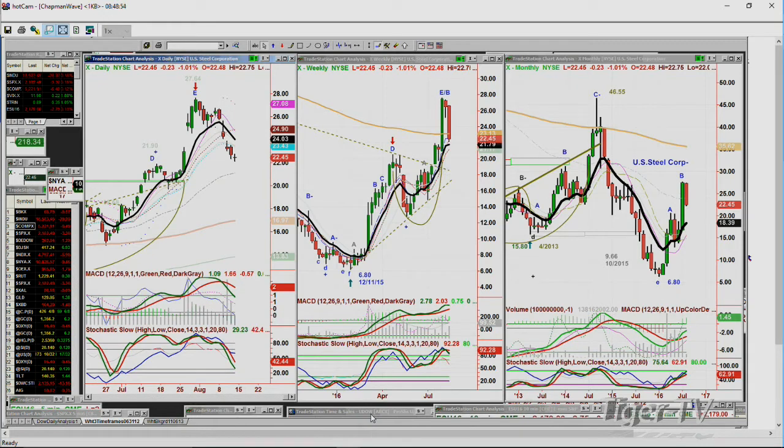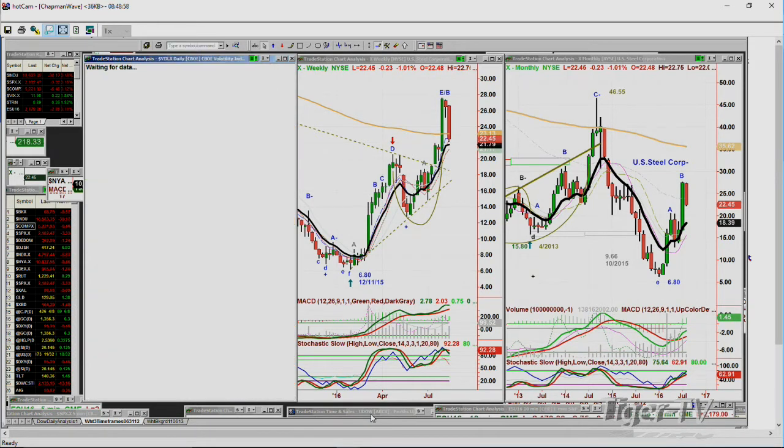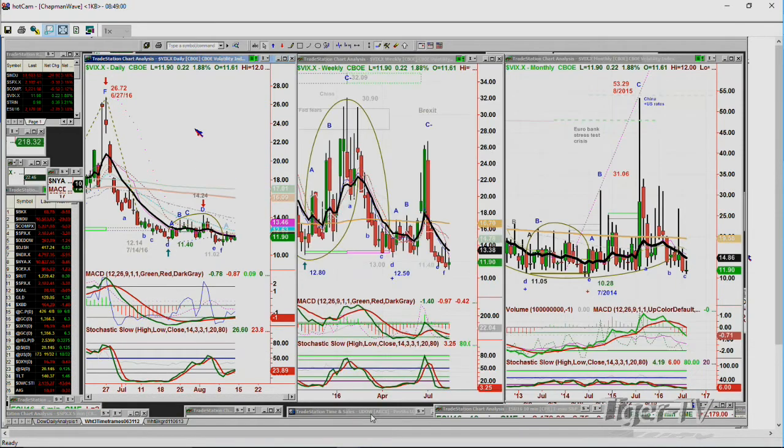Another thing that I want to look at, if you don't mind, is the VIX index, the VIX.X. And that VIX index is trading at 11.90, up 22 cents when the market is only down, the Dow's down 30, S&P's down 3. I'd say that's a little excessive. I'd say 10 cents, maybe 13 cents, but 20 cents.